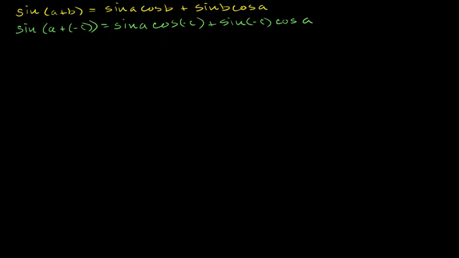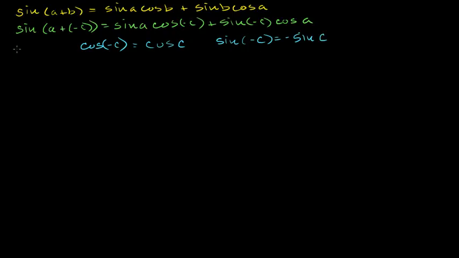And we know, and I guess this is another assumption that we're going to have going into this video, that the cosine of minus c is equal to just the cosine of c. That the cosine is an even function. And you could look at that by looking at the graph of the cosine function, or even at the unit circle itself. And that the sine is an odd function. That the sine of minus c is actually equal to minus sine of c.